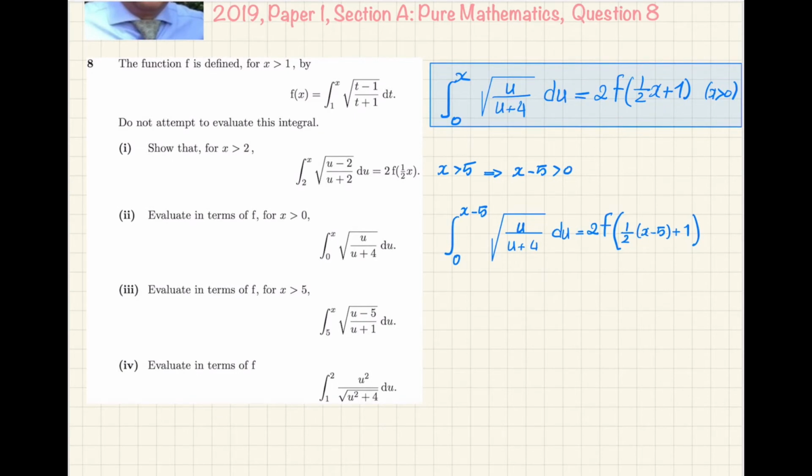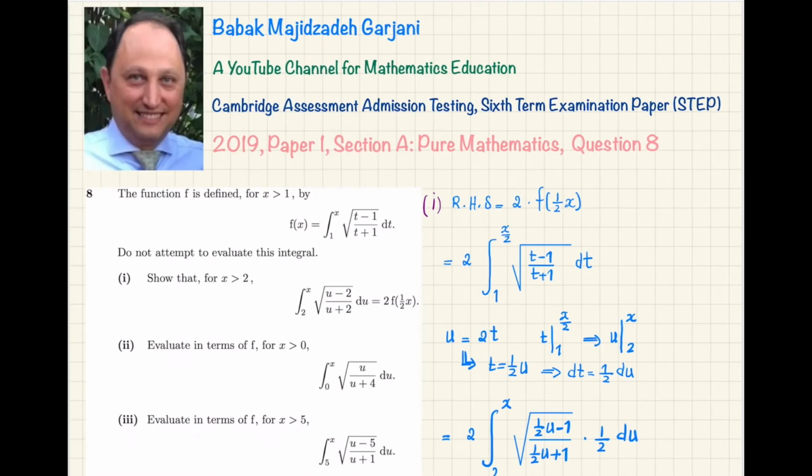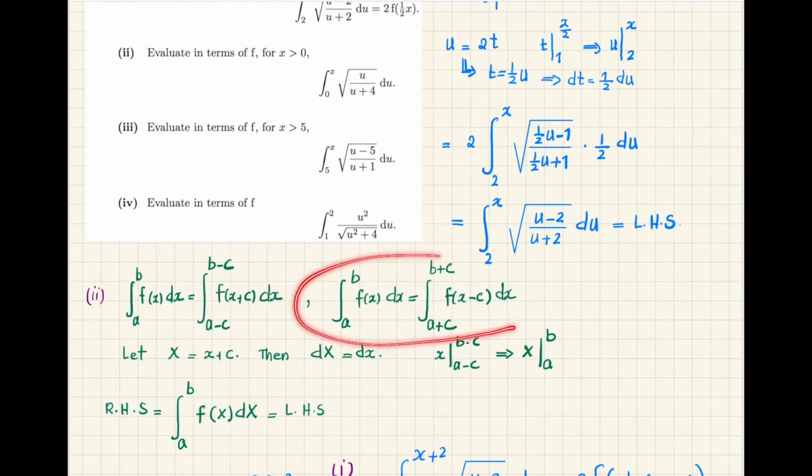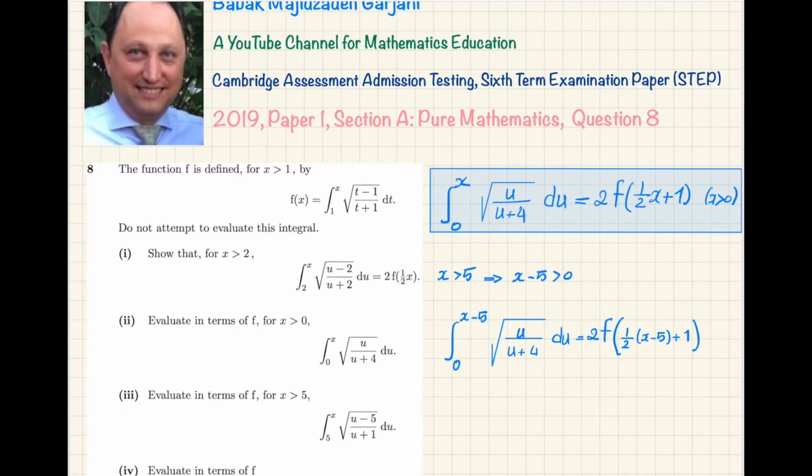But of course, on the right hand side I can simplify this expression. This becomes 1 over 2x minus 5 over 2 plus 1, which is 1 over 2x minus 3 over 2. So what I can replace for this is simply 1 over 2x minus 3 over 2. And now I can use what I learned here. This time I will use this part of the problem. Yes, I can add some number to the lower limit and upper limit, provided that I subtract the same thing from the argument of my integrand to compensate for this addition. Okay, so I will use the same trick here.